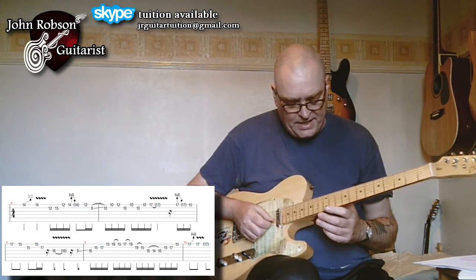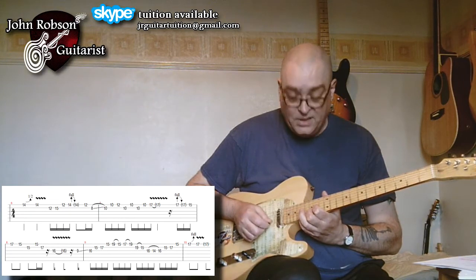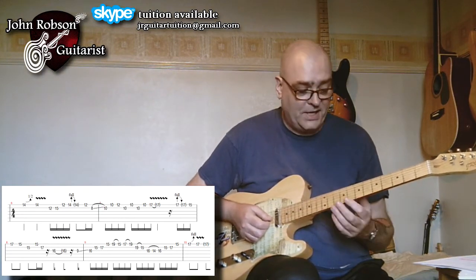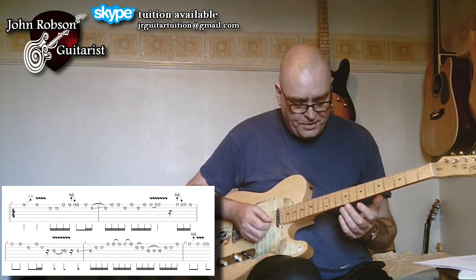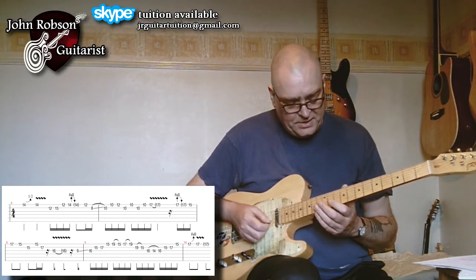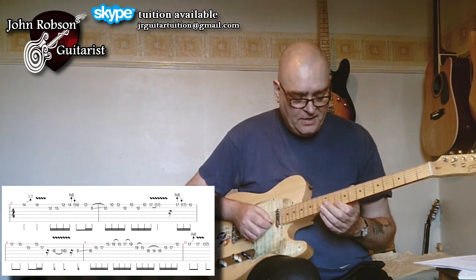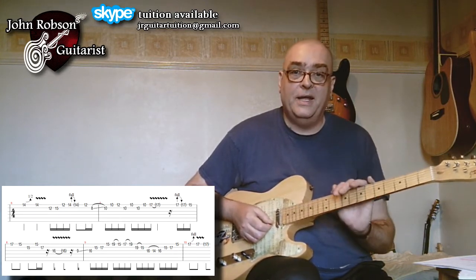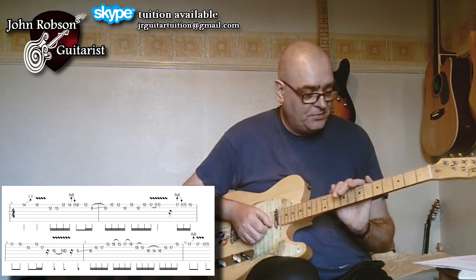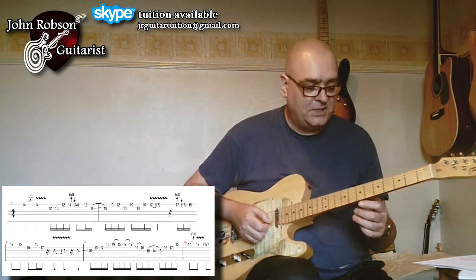You will see that sometimes being played as that little shape up there. It's the same notes, I just find it more convenient to play it that way, which is why I've tabbed it out that way. Nothing really earth shattering going on here. What's happening is basically the notes are G to an A, D, E, A's and D's again, and then finally going up to an A note at the 17th fret on the E string. So it's basically lots of A and D notes, which are chord tones from the D7 chord.